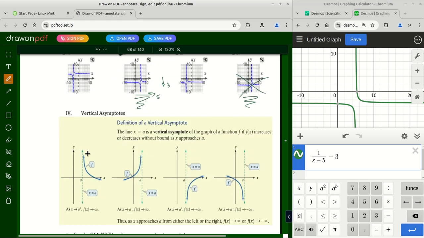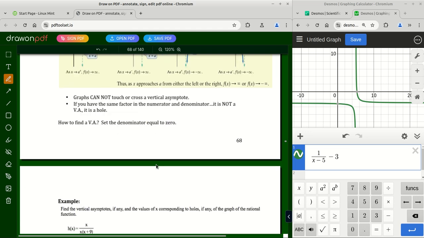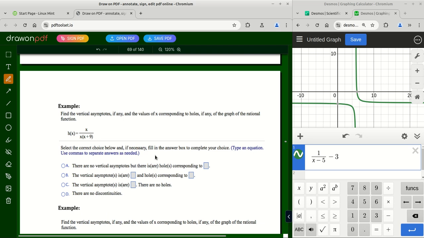Blah, blah, blah, moving on. So vertical asymptotes, this is when the bottom is equal to 0. And we already did that earlier. We've seen it. There's your arrow notation stuff again. But I want to give you a little bit more specifics, okay? And I think that right here is how we're going to learn about it.